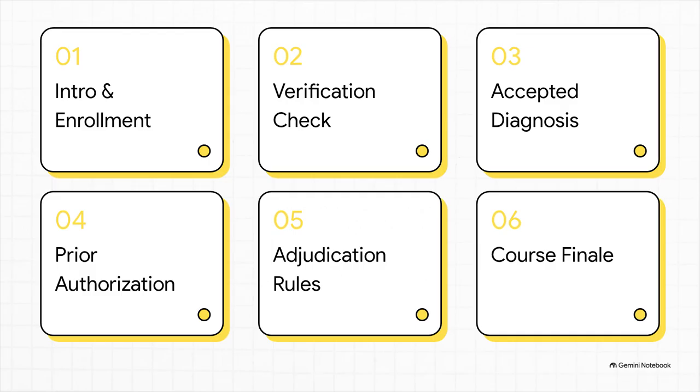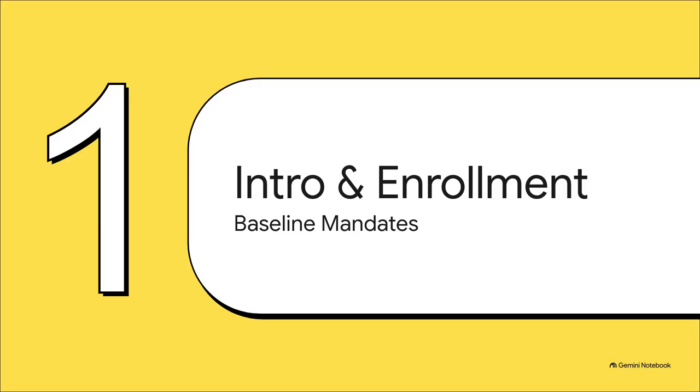All right, let's take a quick look at our roadmap for today. We're covering Introduction and Enrollment, the Verification Checklist, the Accepted Diagnosis Rule, Prior Authorization, Adjudication Mechanics, and then we'll wrap it all up with our course finale on the Payer Landscape. Let's jump right in, starting with Section 1, Introduction and Provider Enrollment.